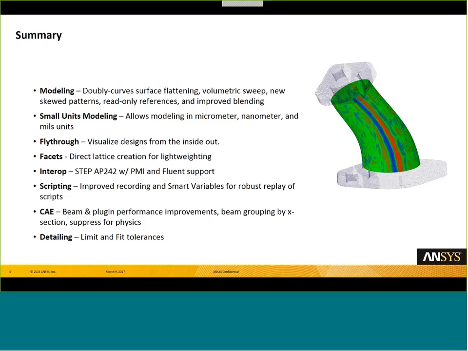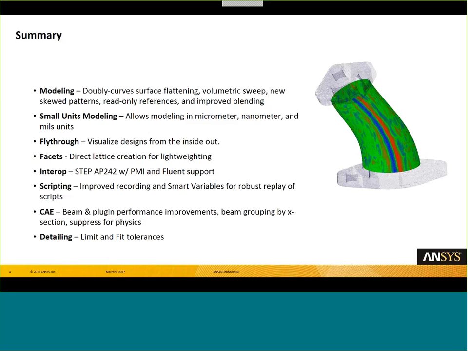So we're going to go over a bunch of different things. Again, we've tried to group these into categories that make a little bit of sense. So we've added a lot into modeling, just the core modeling of what makes SpaceClaim really useful across all areas of physics. In addition to that, some new visualization, and we'll demonstrate that at the end of today's presentation with a fly-through. We've added one of our top requests for small units modeling. We'll get into that in a little bit as well.